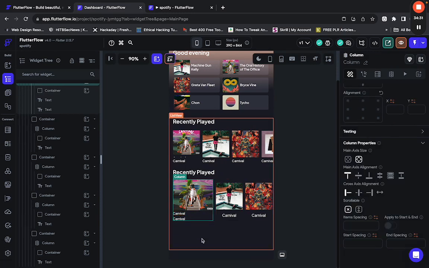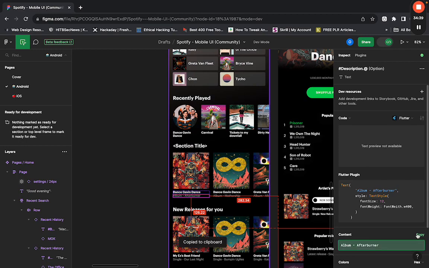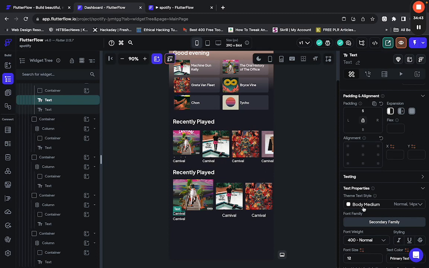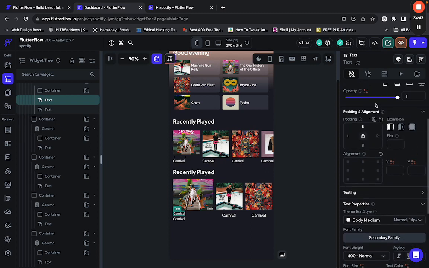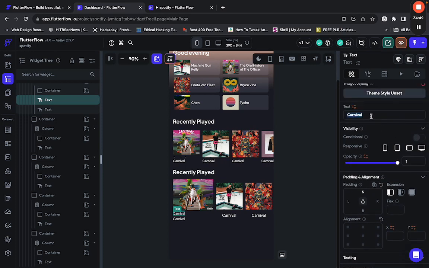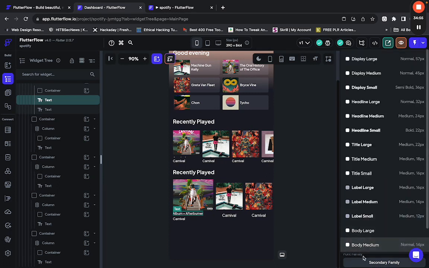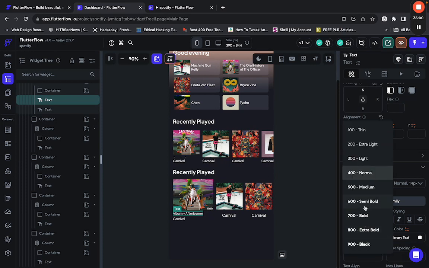So now the next thing I need to do is, this text here is a little bit lighter, so I'm just going to copy this, paste it here. So the first one will be bold. So I'm going to give it 600, semi bold.